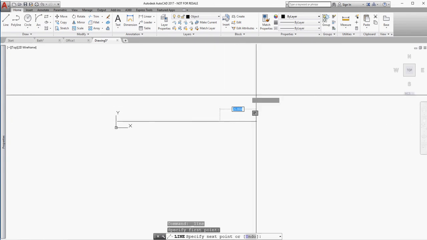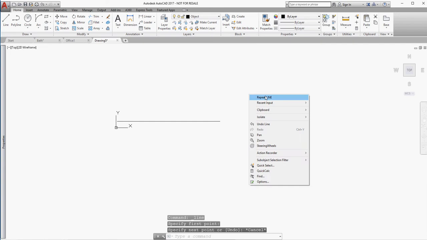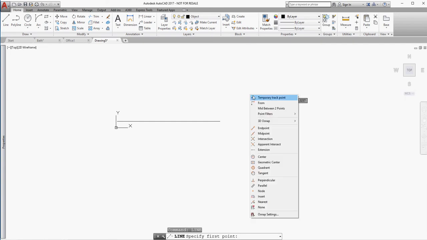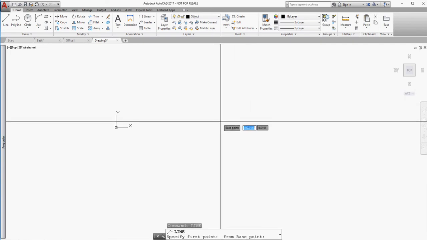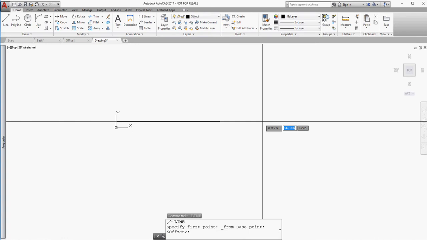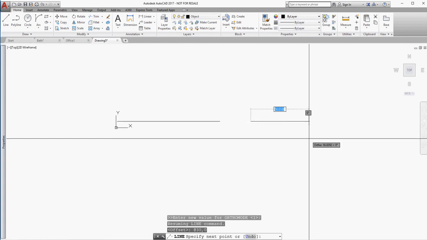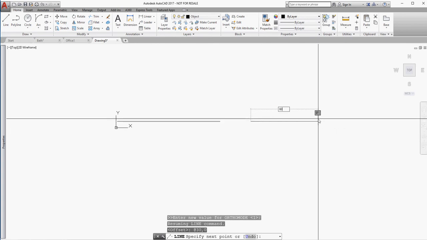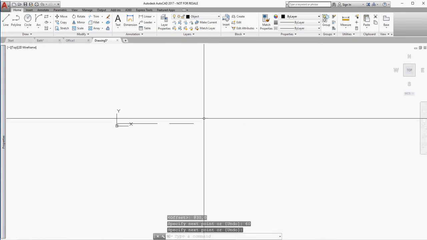So I can repeat the line and say from here, and I'm going to offset it at 30 units, comma 0, and notice it just starts it right there. And I'm going to set the short line at 60 units, and then enter.